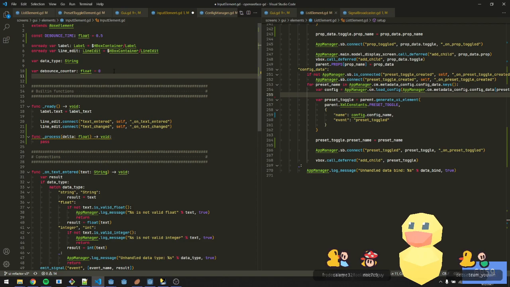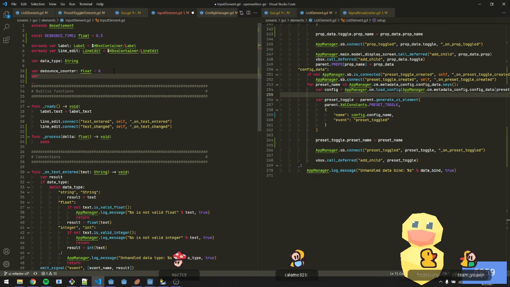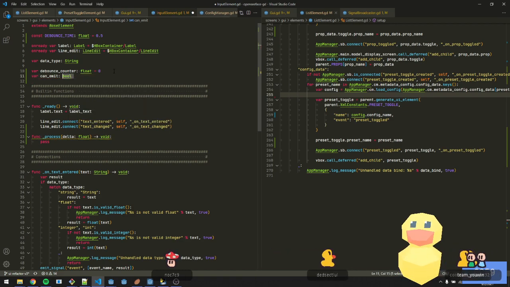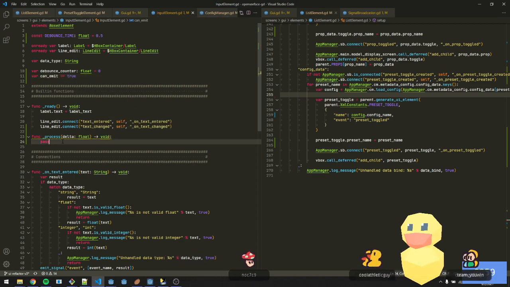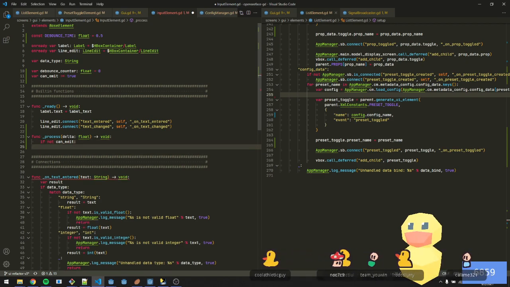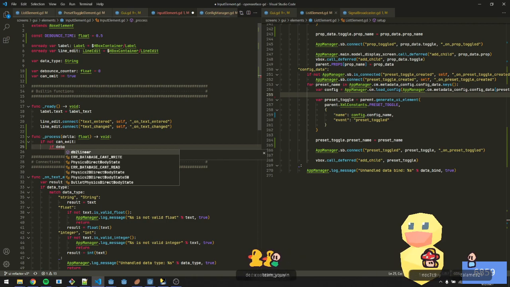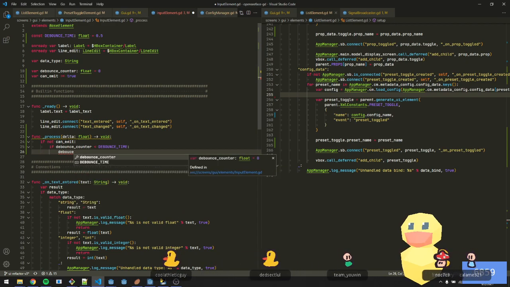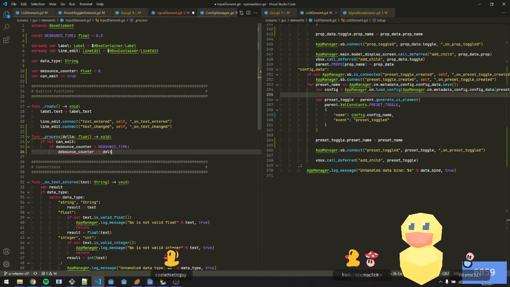That's interesting though. So can emit, I guess, some sort of bool. Some sort of bool which is equal to true by default. So if not can emit, then if debounce counter is less than debounce time, then debounce counter plus equals delta.